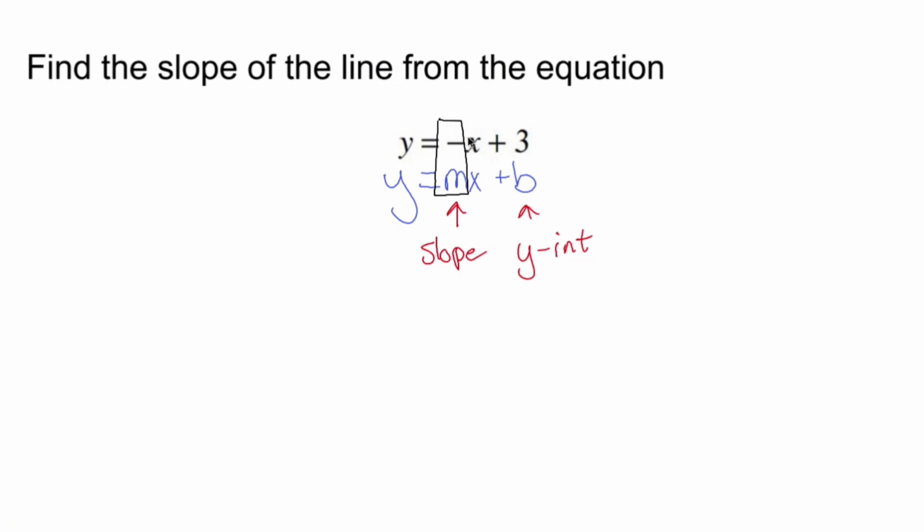Now, there's no number there. It's just a negative symbol. Well, if it's just a negative symbol, you have negative invisible 1. I know that looks terrible, but that's negative invisible 1. So I know my slope is going to be negative invisible 1. The number that's floating around, if y is all by itself, is going to be my y-intercept. So since b is positive 3, that means my y-intercept is also positive 3. So again, when y is all by itself, the number in front of x is my slope, so negative invisible 1. And the number floating around is my y-intercept, so positive 3.